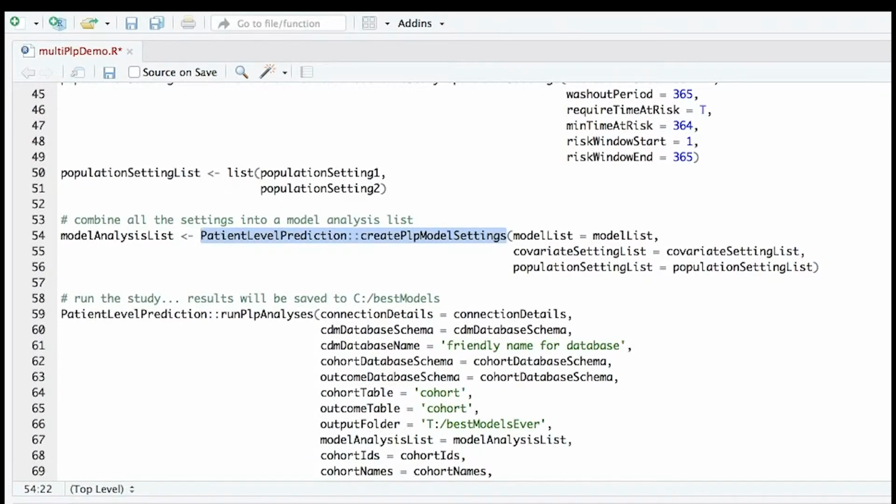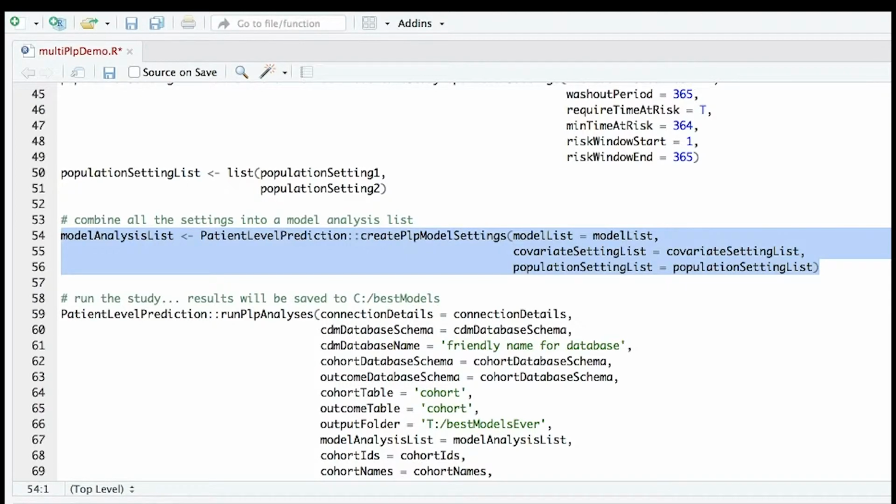We add in our model list, a covariate list, and a population list. And this will then create our model analysis list. So this is now what we'll be putting into the runPlpAnalyses. And this basically tells you all the different combinations of the model, covariate, and population settings. And it will create a unique analysis ID for each of these setting combinations that will be used in the runPlpAnalyses.